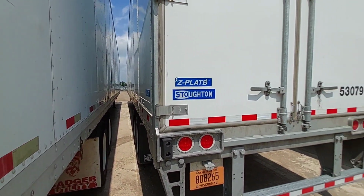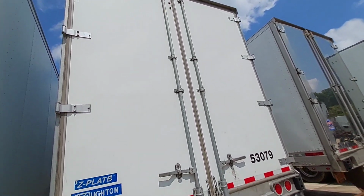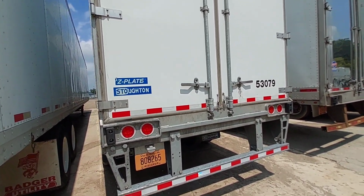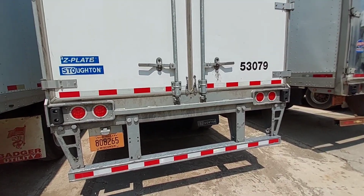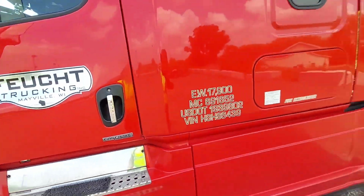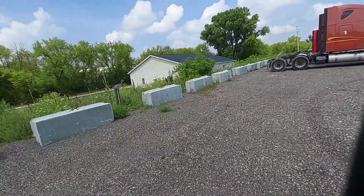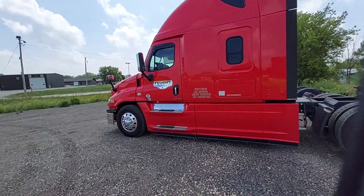All right, well, get the tractor over to the tractor parking area. It looks like a straight trailer. Mud flaps look a little weird. Oh, well. Okay, back at the tractor parking area. More peaceful, nice and quiet.